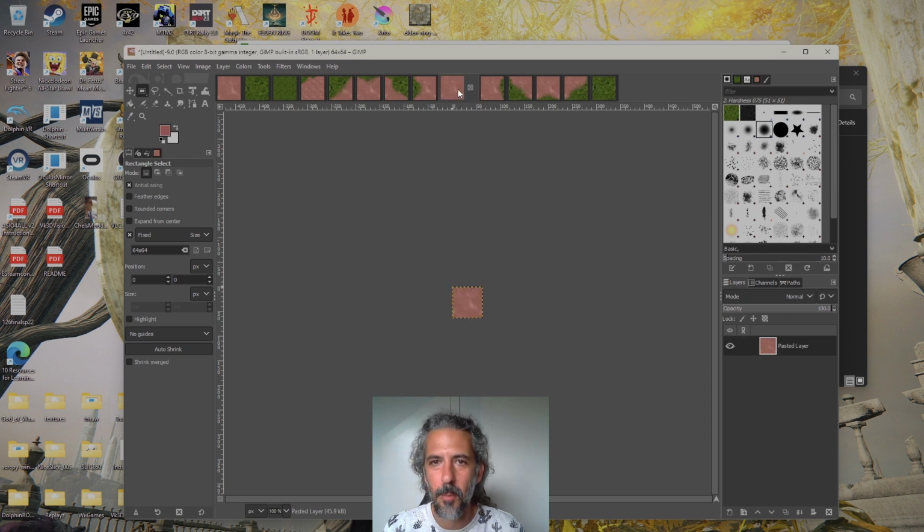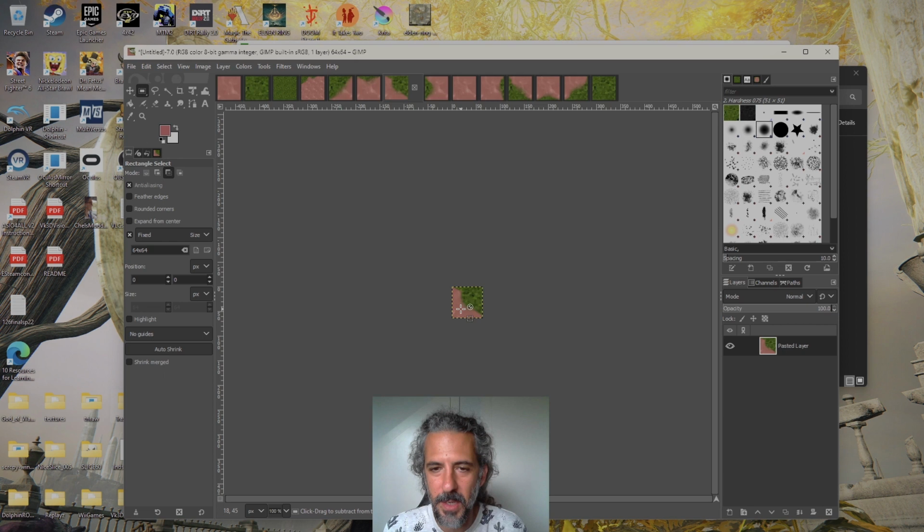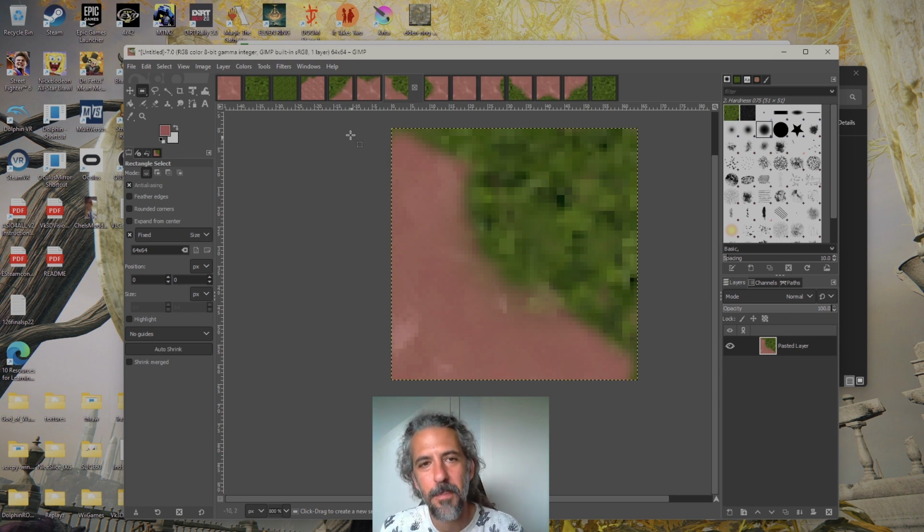So now you've got your marbled texture, which tiles with itself. It's 64 by 64. You've got your grass texture, which tiles with itself. And you've got all the pieces of your pattern. They don't tile with themselves, but the ones that should match up will. For example, this diagonal will match up with this one, because the grasses come together in a V. So the things you would expect to match up will match up.